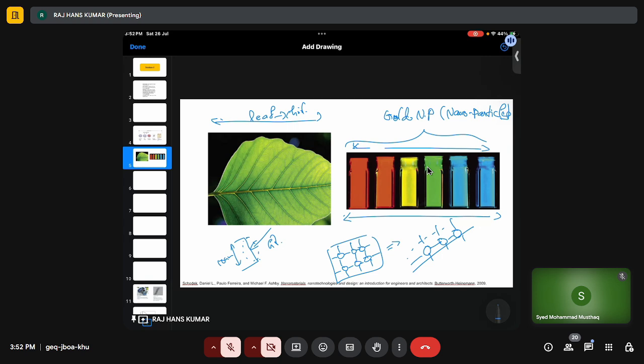For example, if you see iron, it should have a shiny surface. If you polish it, you will get a shiny surface. You will not see a violet color or a black color. If it gets rusted, it might change its color. But you shouldn't see different colors. For example, your phone charger should look white, mostly white in color. It shouldn't change its color. So how is this happening? The same material, but it shows different colors.